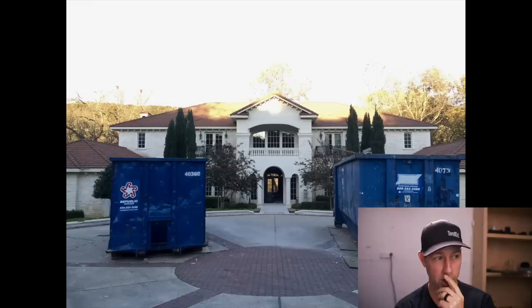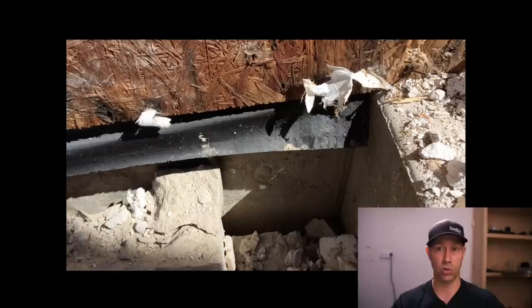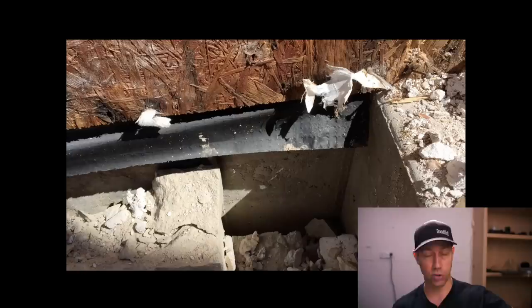Let's look at another house. This is a house that I remodeled. This was just a hair over 10 years old when I got there. Fairly typical Texas house. And I actually shot a video of the base of the wall. Now you saw this is a stone house. But this is unlike the first stone house that was solid stone. This is a stone veneer, just like a brick front on a house is a stone front. There's a stone ledge like you can see in the photo here.